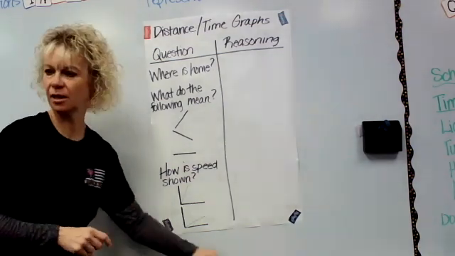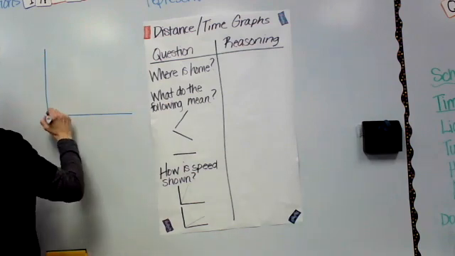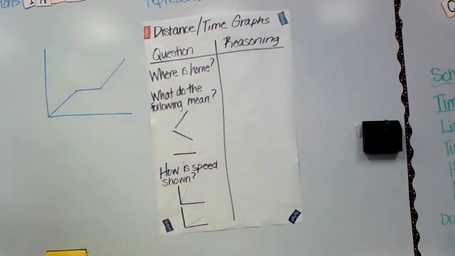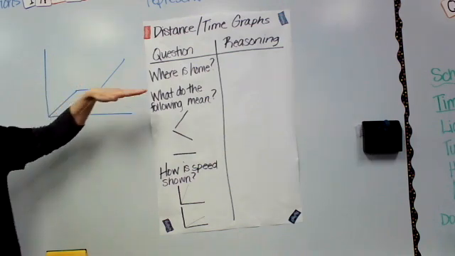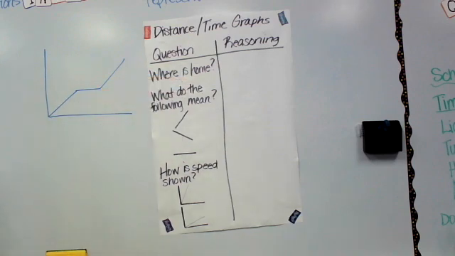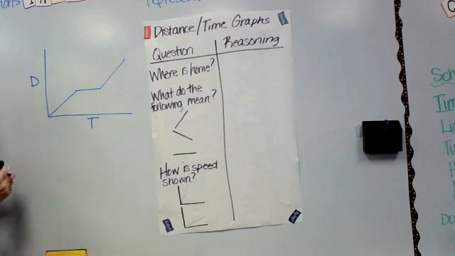For those of us that are learning at home, it basically looks like this. And if you're taking notes, this might be a good thing to put in your notes as well. This was just one of them I grabbed. It had a lot of things going on in here, but the one question that kept coming up over and over again was we didn't know where home was. So when we're looking at the graph, whichever graph you want to look at, we had no idea where home was. This was distance from home, and this is our time.